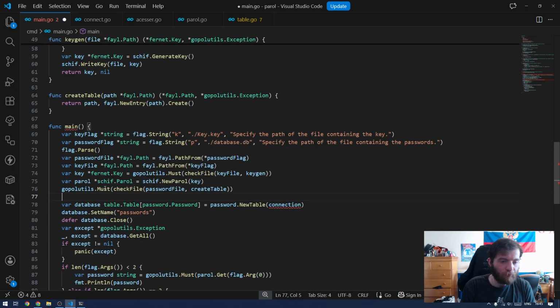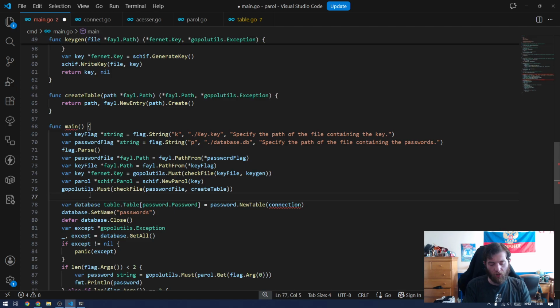That's fine. And then, so we check the file, and then we get, I don't like how that's written, but I think that's just the best way we can do that right now with what we have. And then what I can do is, so we create the file if it's not there. We check everything. And then we load the passwords, right? And then we get a connection.